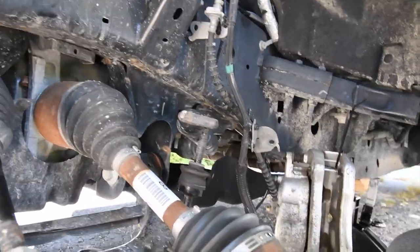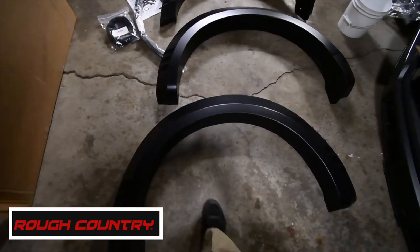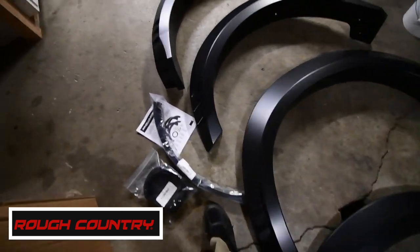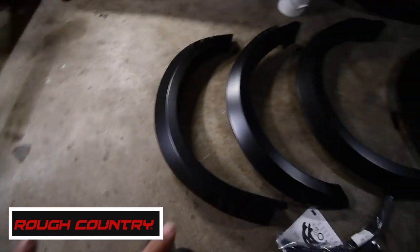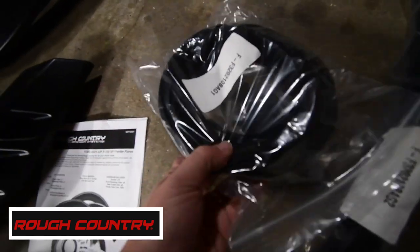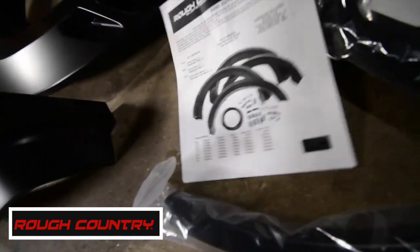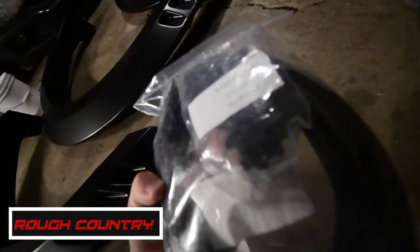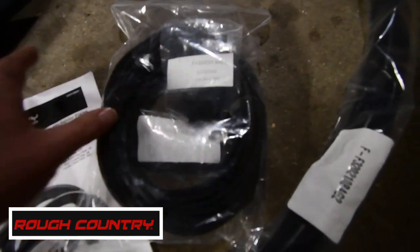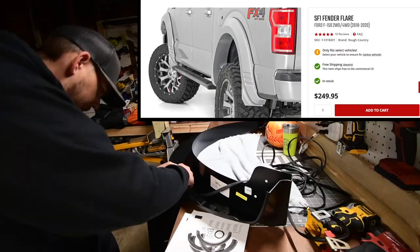The wiggle, probably maybe 18. It should be right there. All right, so these are the four pieces of the fender flares. Two front, left and right. Two back, left and right. Of course, you got the trim and instructions, and of course you got the hardware right there. Guys, I watched videos on this. This is super easy to do. It's very easy to do.